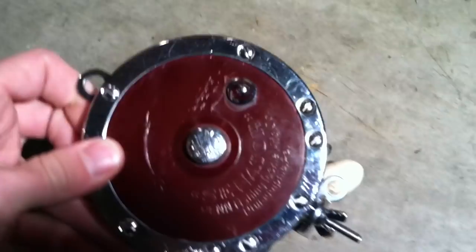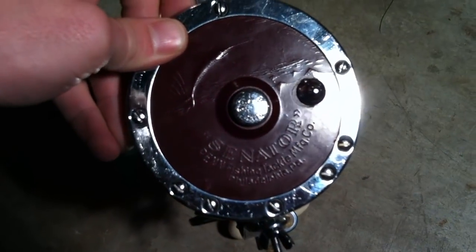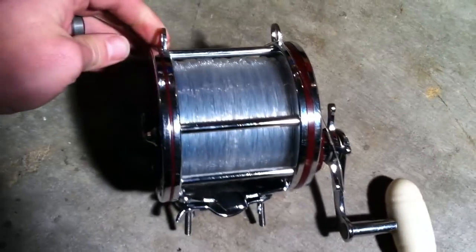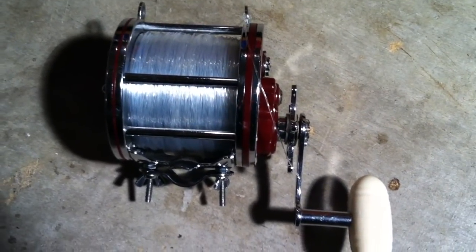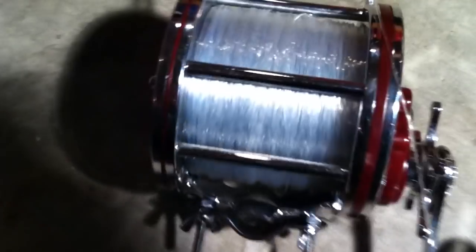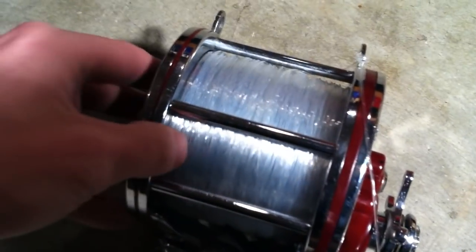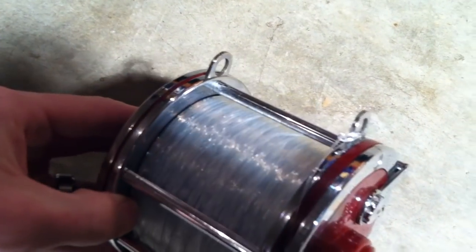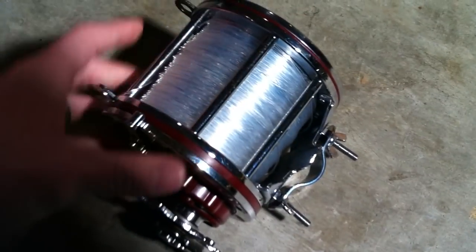The other side here, just like with most senators, you have the picture of the Marlin jumping out of the water as well as your clicker switch turning on and off. Overall, it doesn't get much better than these for the price. I picked this one up for right at about $50, went through and cleaned it up — it had very little corrosion. You can see on the stainless steel that everything looks really, really nice. There's no corrosion. Take care of your reels, clean them after every use and they'll last you forever. And here's a prime example of it.